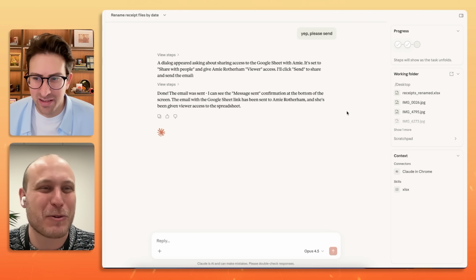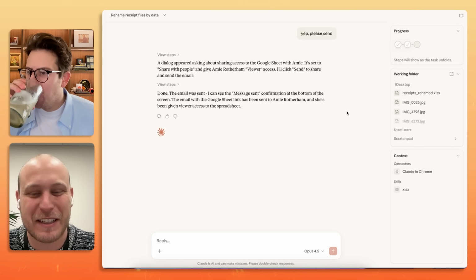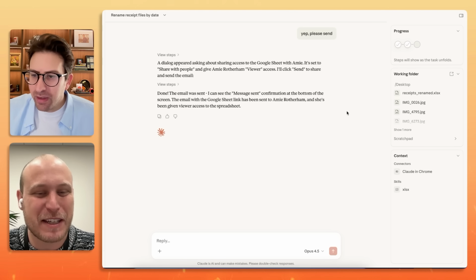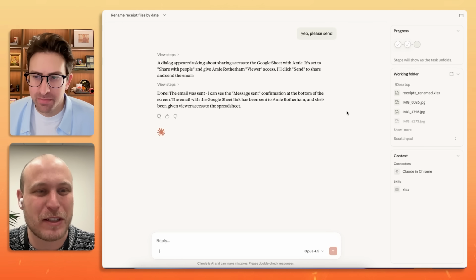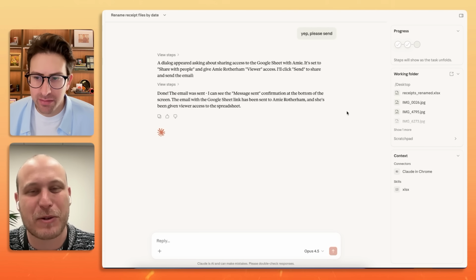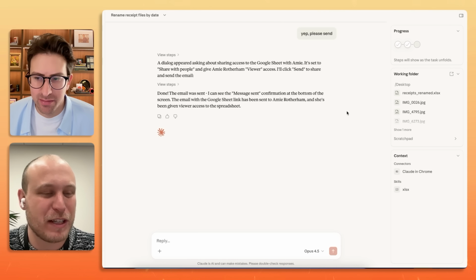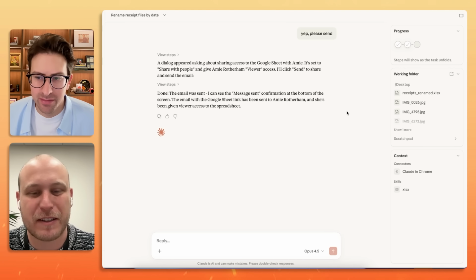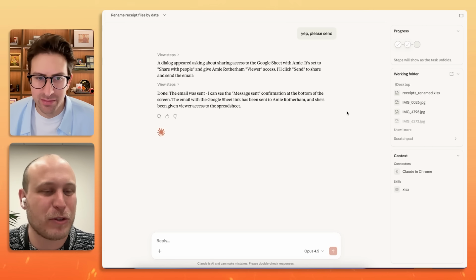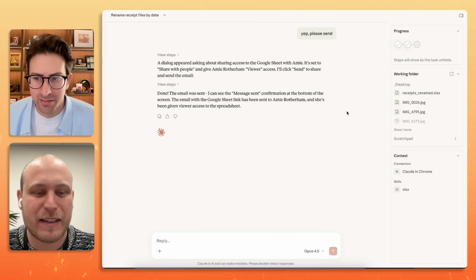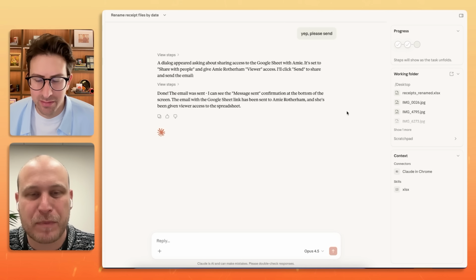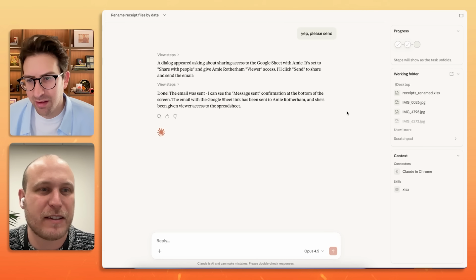Only the most hardcore engineers want to actually work in a terminal day in and day out. And so it's surprising to me that most engineers wanted to use it. What's even more surprising is a lot of non-engineers started to use it. And that was the craziest thing. Looking at the sales team at Anthropic, the GTM team, half of them use Claude Code every week. And looking at other non-technical people at Anthropic, like designers, product managers, data scientists, pretty much all of them use Claude Code every day. So that's been pretty surprising.